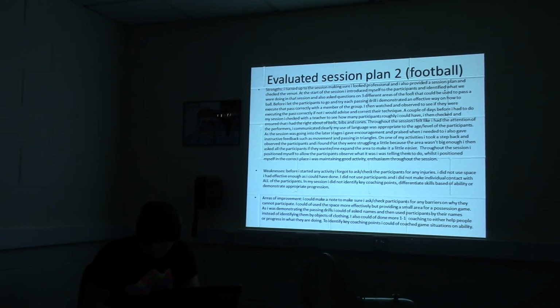Areas of improvement. I could make a note to make sure I asked and checked participants for any barriers on why they cannot participate. I could have used the space more effectively, by providing a small area for a possession game. As I was demonstrating the passing drills, I could have asked names and then used participants by their names instead of identifying them by objects of clothing.